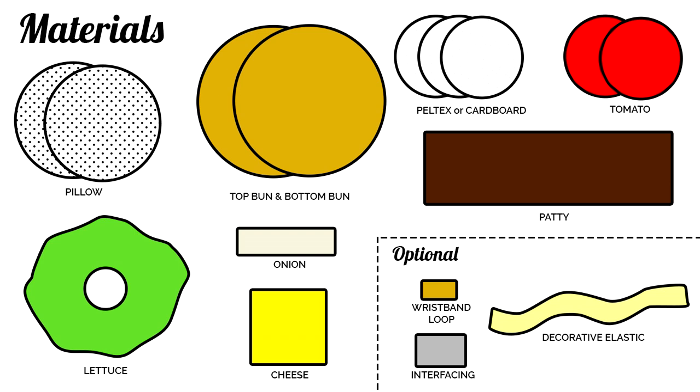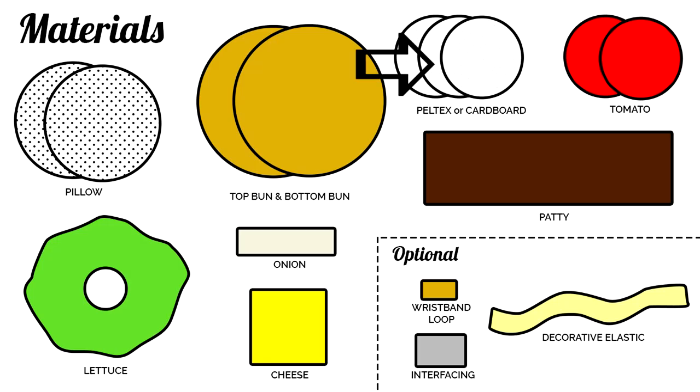A small handful of polyfill or alternate stuffing material. Also, Pelltex, which is a very thick fabric stabilizer that you should be able to find at most fabric stores and quilting shops. That being said, if you don't want to hunt it down just for one dinky little pin cushion, cardboard or cardstock will suffice. I'm mostly using this because I already had some on hand.